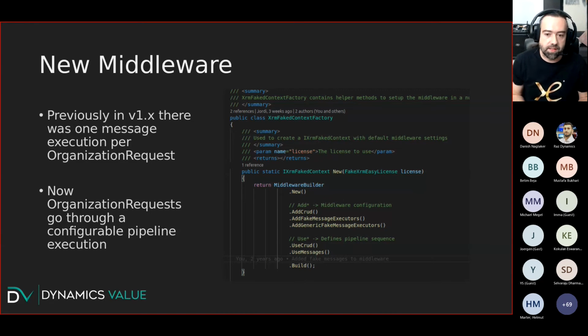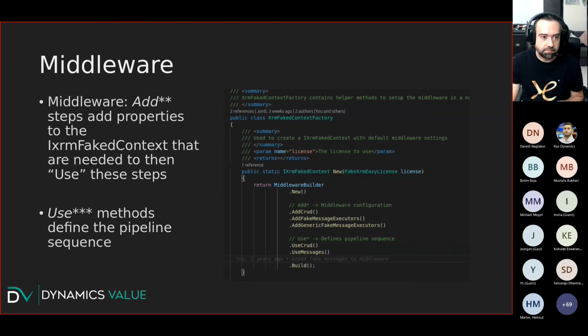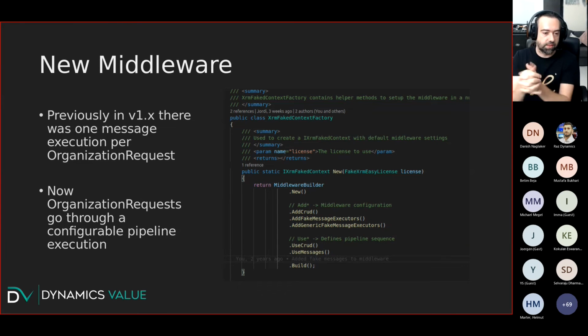And the reason was because if we wanted to introduce something like, for example, pipeline simulation, then the messages were coupled with that functionality, and everything was kind of just put into the one place, which was difficult to maintain and to extend.